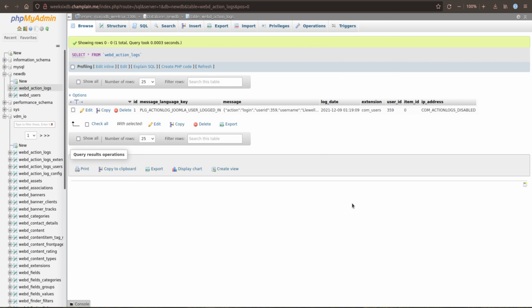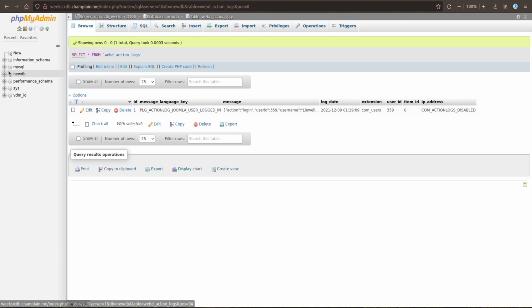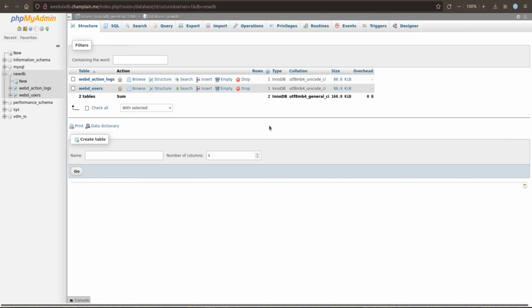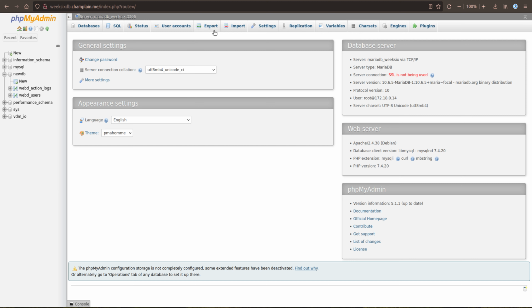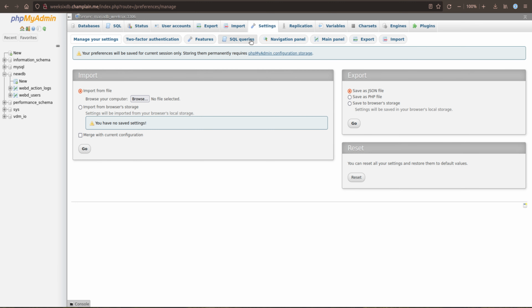So that's the faster internal way. You don't need to download the file, don't need to upload it, just copy it from one to the other. That's quite simple and very useful at times for making backups of certain tables before you make a change. The user interface of phpMyAdmin can really do a whole host of things, and in fact the more privileges you have as a user logged in, the more things there are to do. You can go into the global settings of the database and change all kinds of things, and yeah, probably not a good place to play around.